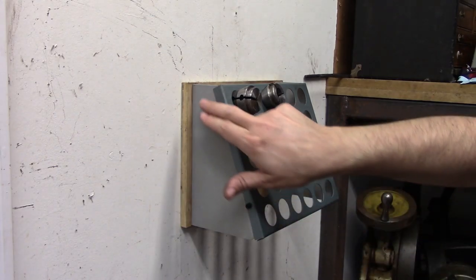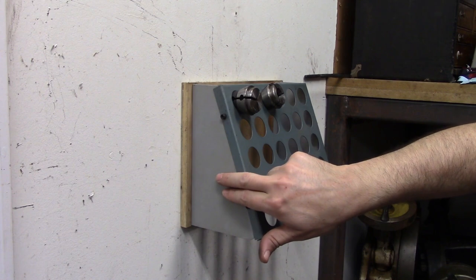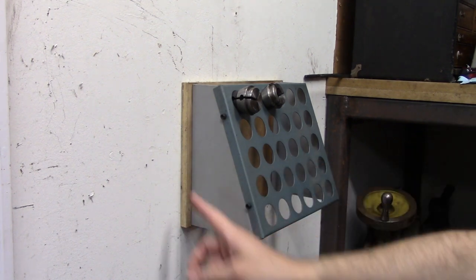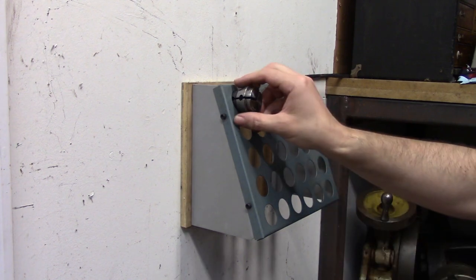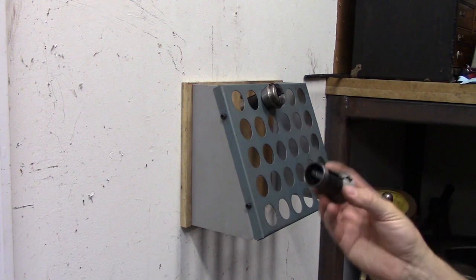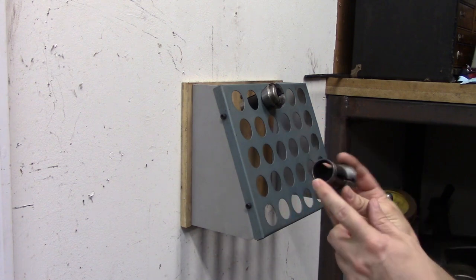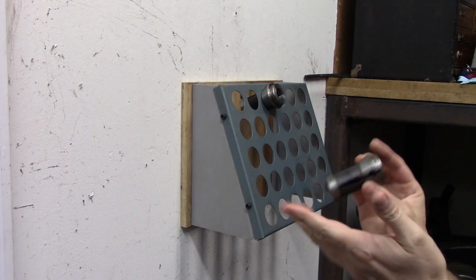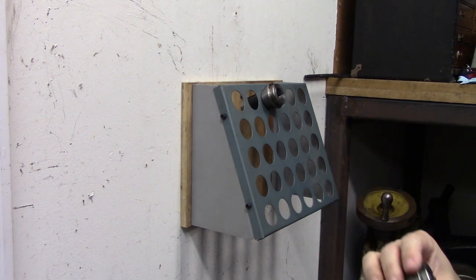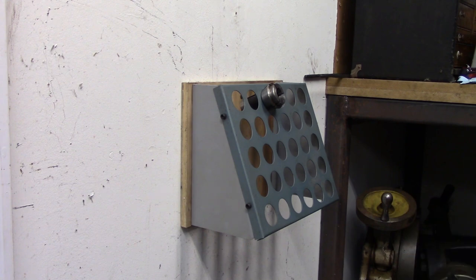I don't think I'm gonna make any more adjustments to the side. I'll probably just put a shim behind this board, but I'll wait to do that until I get to the new shop. You will see these in a future video at some point because I need to come up with some kind of usable collet stop design for this. That will probably be pretty far in the future though because I've got a lot of other projects in mind first.